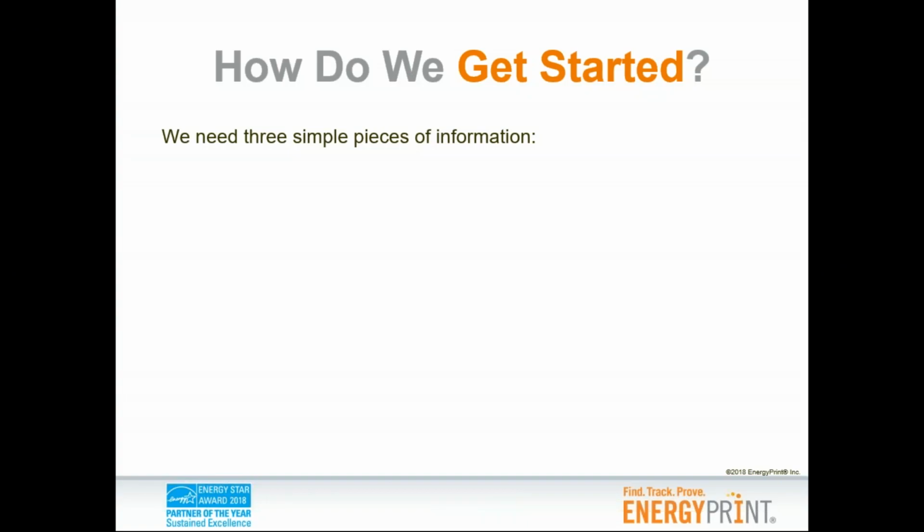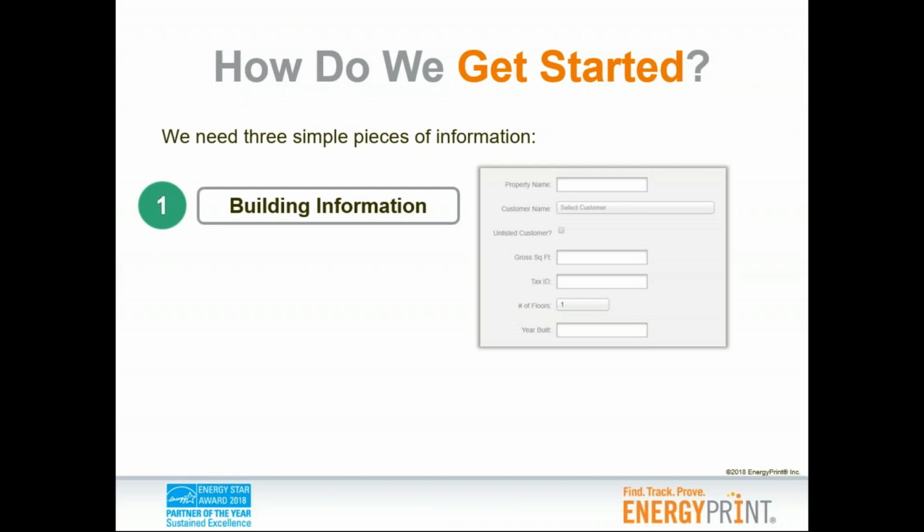So now that we're clear on a few key words, let's talk about adding a building to EnergyPrint. We collect and aggregate utility bill data and deliver it through our utility dashboard, Insights Architect reports, or our data delivery service. Our mindset is to ask as little of you and your property contacts as possible, but we do need some key pieces of information to establish our relationships with the utility companies. We have designed the onboarding packets and process to collect all necessary information for us to successfully add a building to our system. So to start, we need 3 simple pieces of information.